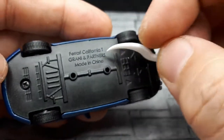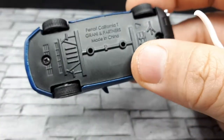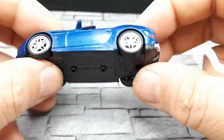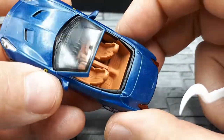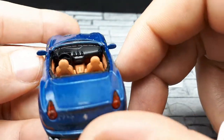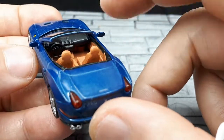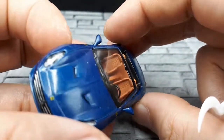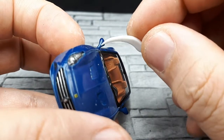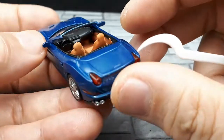Yeah, it's nice that we know what the car is, who made it. What we don't know is the date of manufacture, if you don't have the packaging, when you buy this off eBay. And then, yeah, that interior, which as you saw, is pretty nice. I like the two-tone effect. Decent enough molded details, so no complaints there. We have some casted-in mirrors. And I gotta say, for casted-in mirrors, those are actually quite nice. They're not very blobby. They're literally on a stalk, so those are actually really good.